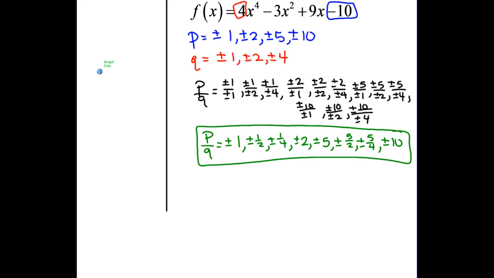Now, some of your teachers might make you write these in order, so make sure you check with your teacher if they want you to write in order from biggest to smallest. I kind of just let them list it out however you got to do it. Now, some of you are going to say, do I really have to list out every single one like you did in the black? The answer is no. I personally don't say so. Some teachers might say so. I would say only do the black step if you need to do that step.